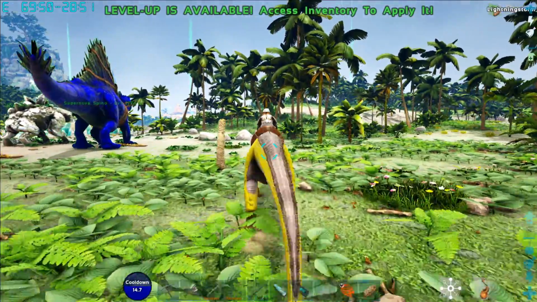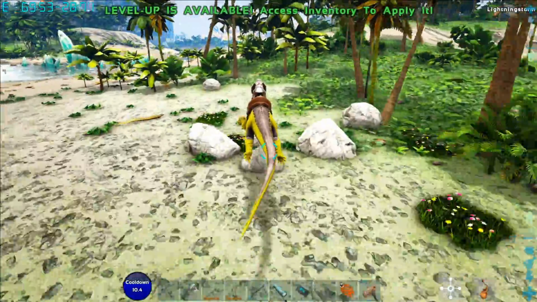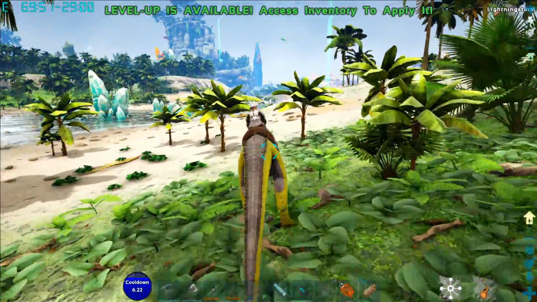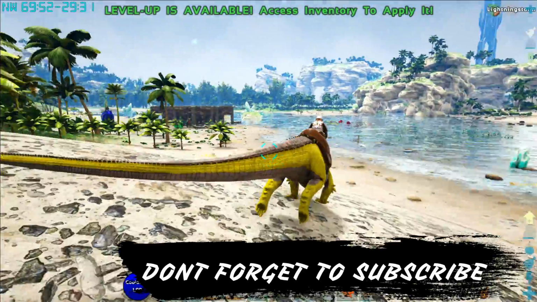But that is awesome. See, what do we do is see? Just like that. And then the jump. And then obviously just a bite. Okay, well that is pretty cool. I like the lightning dude.